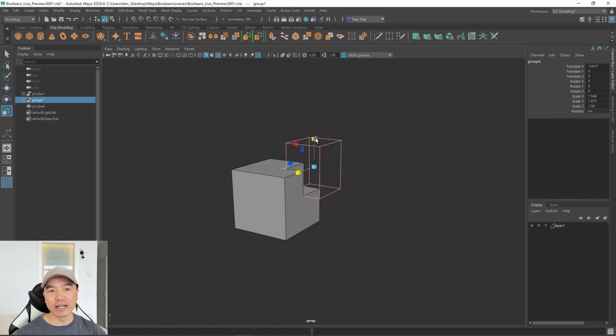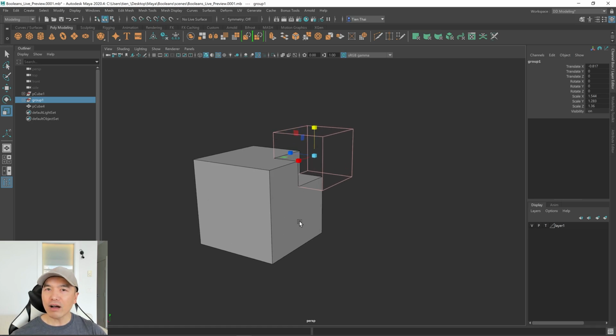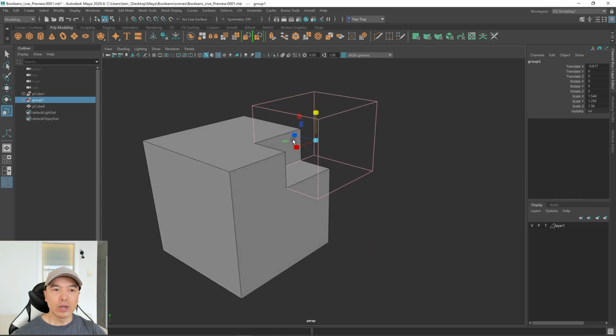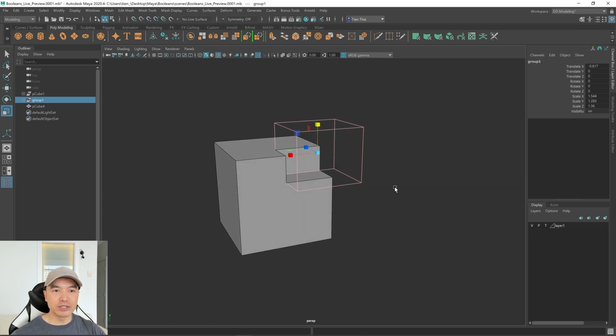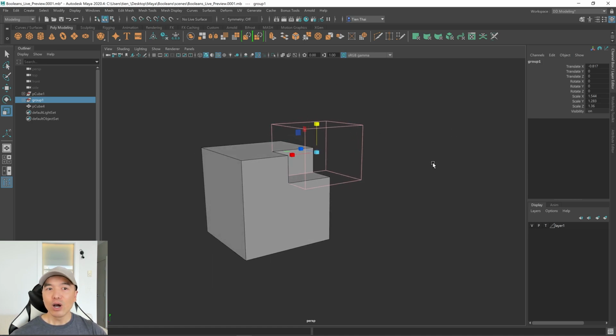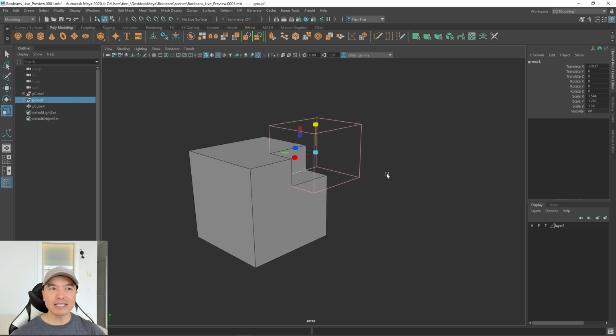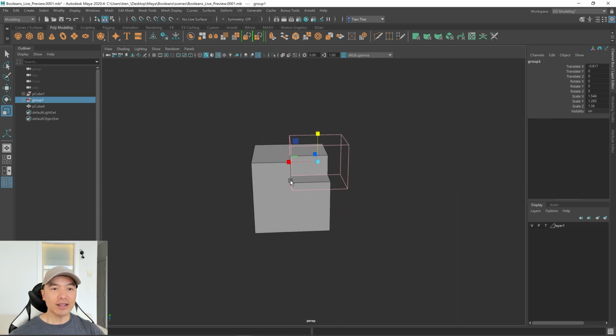Something to note though, a couple things. Boolean operations can leave quite a few n-gons, so it's up to you whether you want to clean that up for the type of modeling you're doing, right? And also, there are much better tools and plugins to visualize Booleans, but sometimes you want to just do this because it's quick, or maybe you're working for a company that makes it a little more difficult. Maybe you need to get permission to install plugins, and this is one way around it to visualize your Boolean operation. So yeah, try this out.